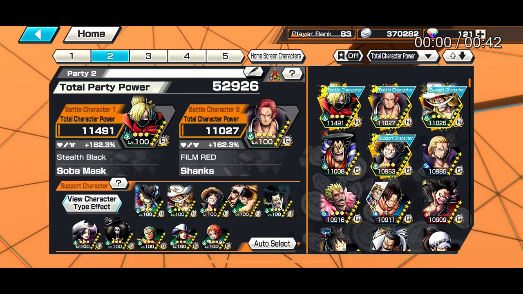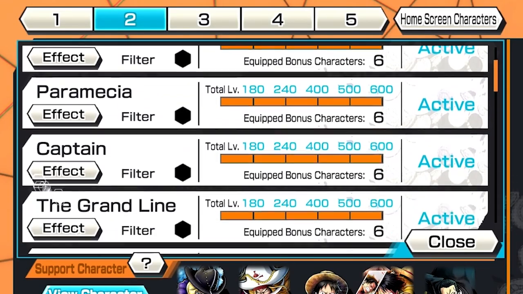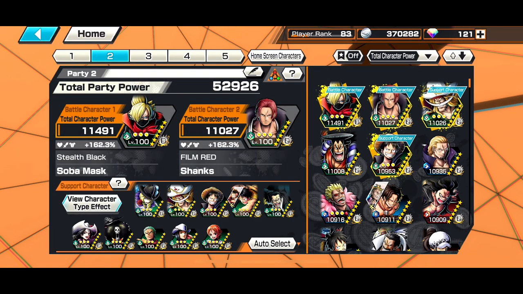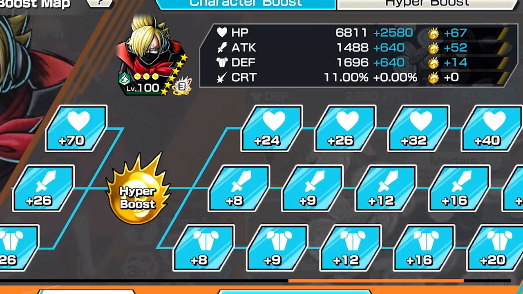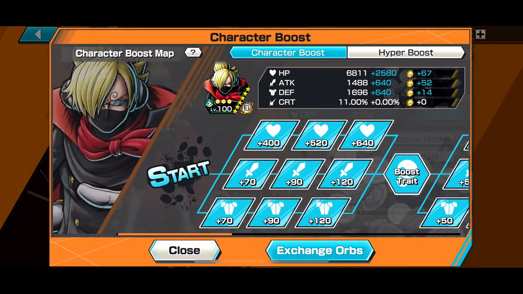Alright, so here we have Niemad's Soba Mask, Attacker, Straw Hat, Paramecia, Captain, Grand Line. Actually, really good green support, 162.3. Then we got the Shanks as well. Rank 1 Soba Mask, hold up! Damn, look at that, Boost 4. Okay, love to see it.